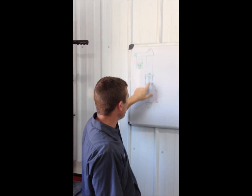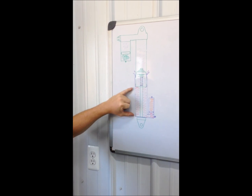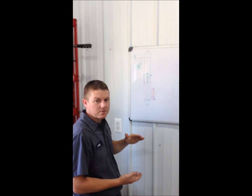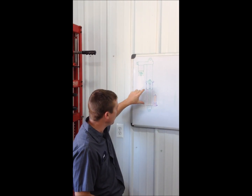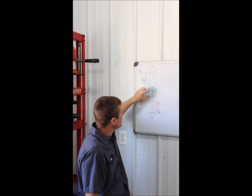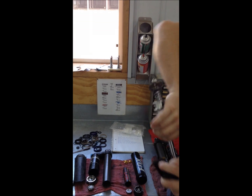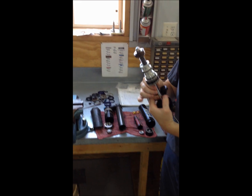You'll notice this little purple thing here is a spring — that's a negative spring. That negative spring counter-reacts the air pressure in your main chamber. The reason for that is on a spring shock you can run no preload, but with air pressure you always have pressure pushing out no matter what pressure you have in there. So instead of having the shocks at full extension when you get your ride height set, this negative spring is actually going to suck the shock back together to achieve a lower ride height.